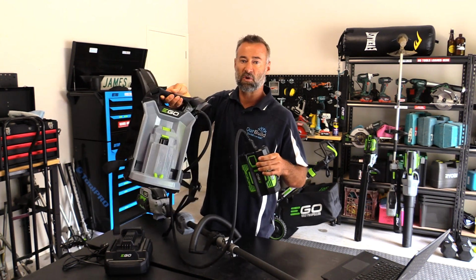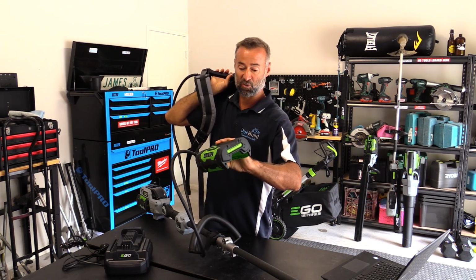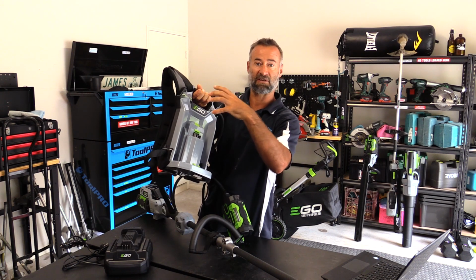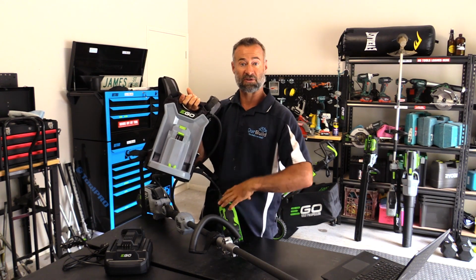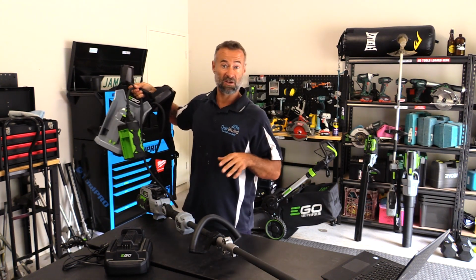Now I've done a separate review on this, but the way this works is you can strap that on your back, put this lighter little plastic unit in where the battery goes, and then you can drop in, say, a big 7 amp hour battery into here, so all the weight's on your back and not actually on the unit itself. So quite handy. I'd recommend investing in one of those if you're getting into the Ego lineup, that's for sure.